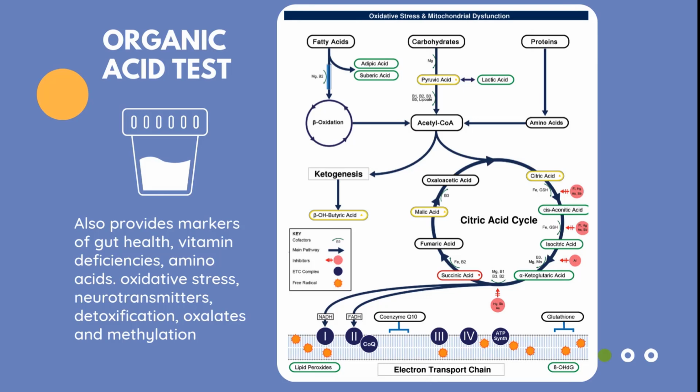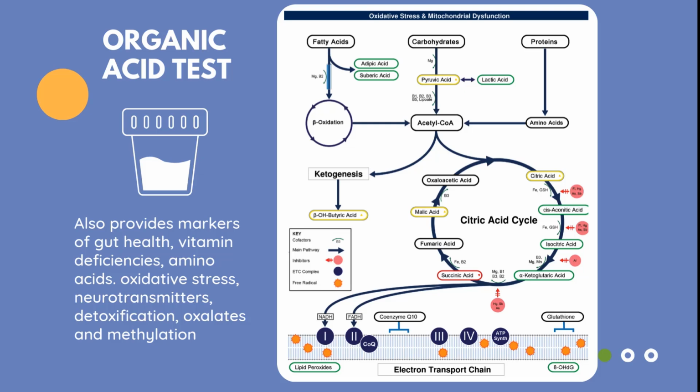So this is an example of an organic acid test result. I think I have another one coming up in a case at the end here. And we can literally specifically see here, hopefully you recognize some of this now, carbohydrates going to pyruvic acid, acetyl-CoA going into the citric acid cycle. And I can see through an organic acid test when any of these intermediates of the citric acid cycle are elevated, like here in this example, succinic acid, we know what enzyme is not functioning, and what cofactors this child might need.